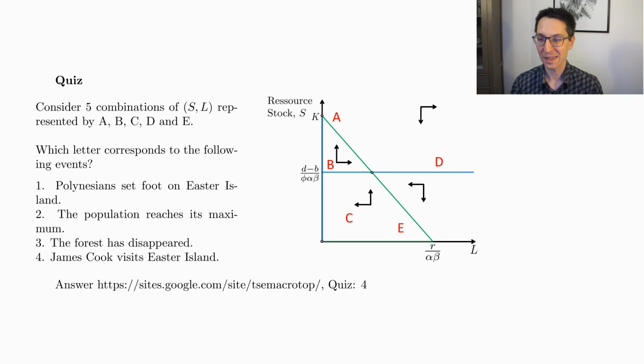And then that's close to when James Cook visits the island, because then the population continues to crash and crash and crash. And when James Cook arrives, the population is probably much, much lower than it used to be when it was at its peak, and probably when people were building moai and being very prosperous. So probably James Cook arrived at letter C, or any other explorer, or De La Pérouse, for instance. And B was just to fool you, to make it not so easy. All right, I hope it was not too difficult.